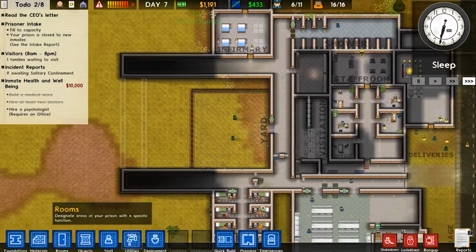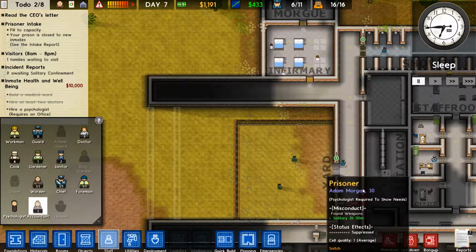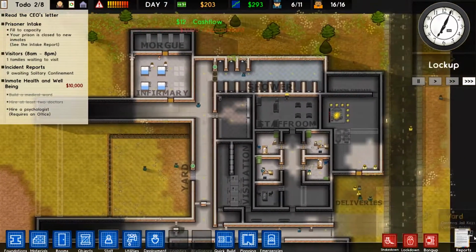Alright. So, as soon as we get the psychologist, do we have them yet? Yes. We'll finish that grant, which should get us 10,000, right?